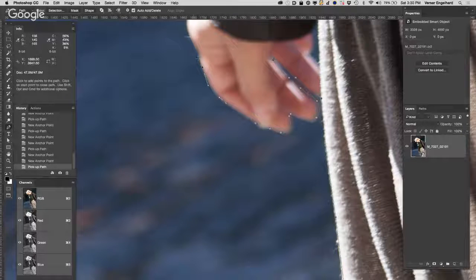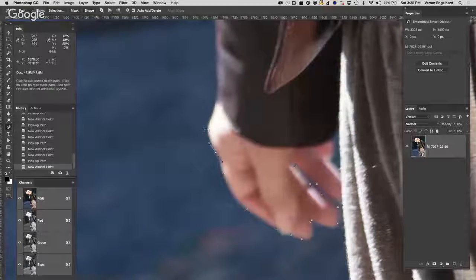So for instance, this area that I'm looking at right here, this would be a valley. You do not want to put a point right here in the middle of the valley. You want to go to the other edge of it and click and drag so that you describe that curve. You'll also see that I've actually cut into this hand somewhat. Is anybody going to know that part's missing? Nope. Again, right here, I transition from this part of the knuckle into, this is a hill, this is a valley. So my transition point goes right here on the side of the mountain to actually describe that part. And then I continue on.